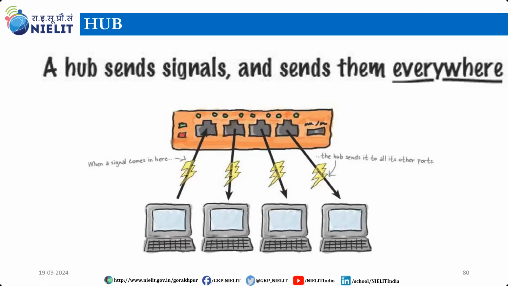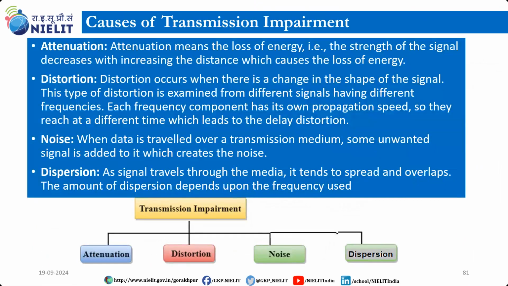So this was the hub. Now coming to the repeater. Before going to the repeater, we should look at some transmission impairments. Why are repeaters used? To regenerate the signals. After traveling some distance, when we transmit electric current or radio waves in the atmosphere or through the communication channel or media, the signal becomes weak due to various factors: resistance of the communication channel, environmental factors, and external interference.